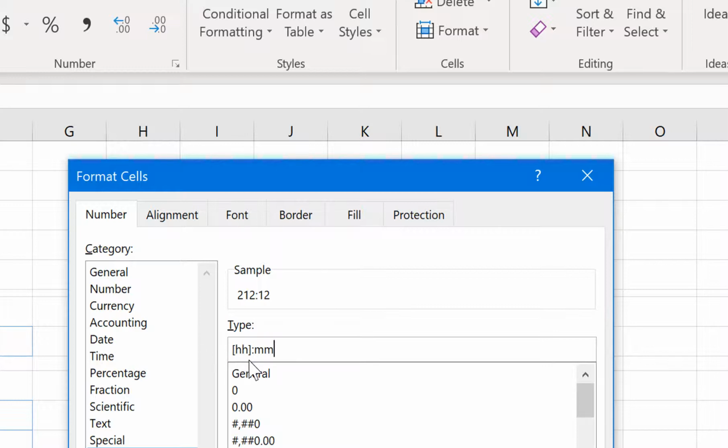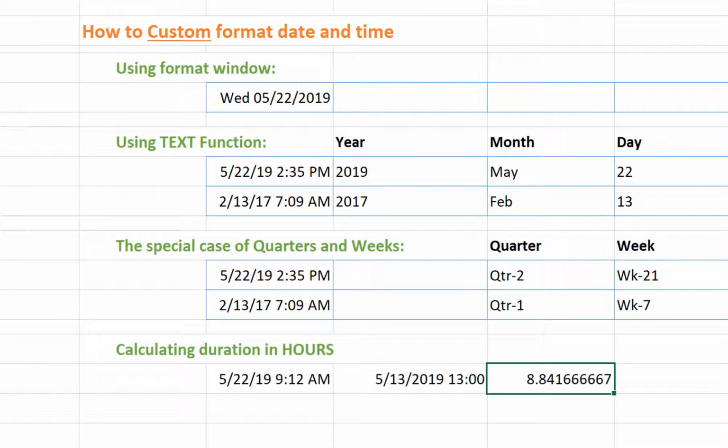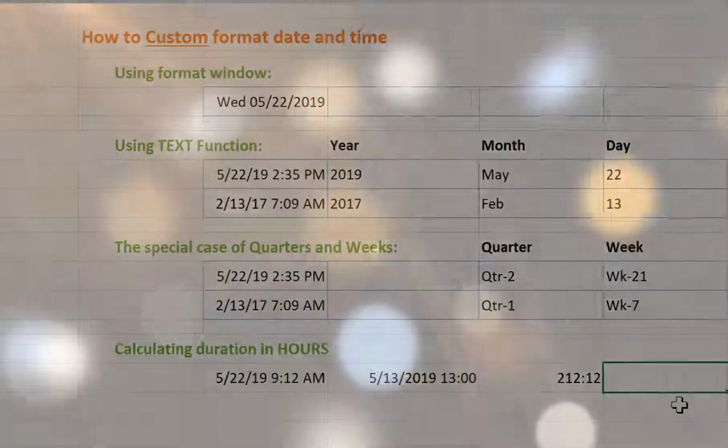So the square brackets with H's in it or with M's in it basically give you the duration. As the sample shows here, it's going to give you 212. Clicking OK here, you can see that between this date and this date, you have 212 hours and 12 minutes.